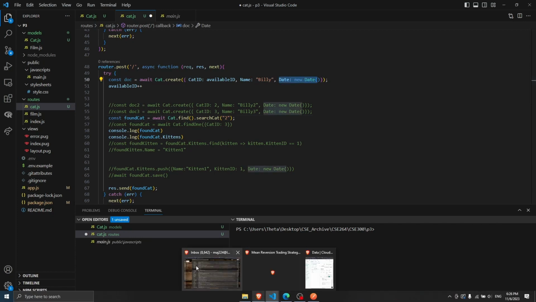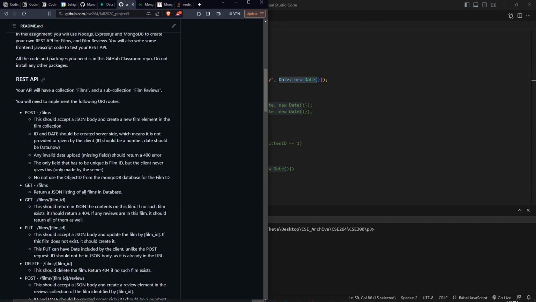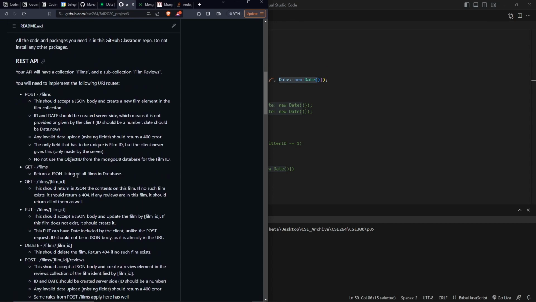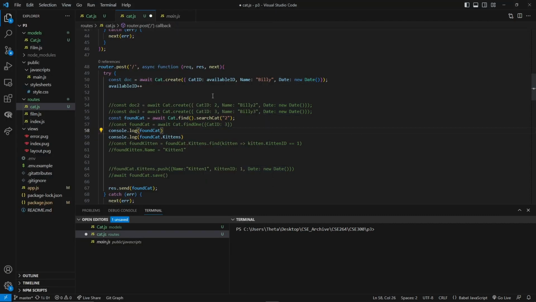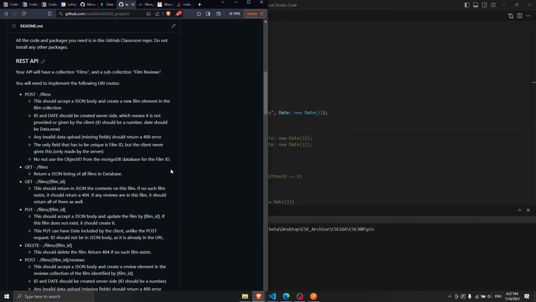And then if I look at the README, you should definitely do some schema checking. So I'm not going to cover that in this recitation because we literally did exactly that in P2. The answer for P2 was recorded in the last recording, so you can just look at how the schema was verified and go from there. But you definitely should verify the body, and then if there's a violation, instead of sending 404, you would send 400.